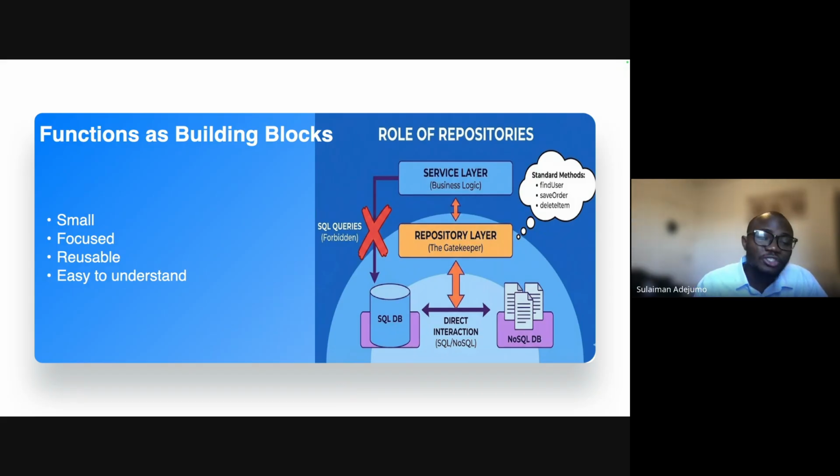Functions should also be reusable. If you find yourself copying the same logic in different places, that logic probably belongs in its own function instead. Most importantly, functions should be easy to understand.